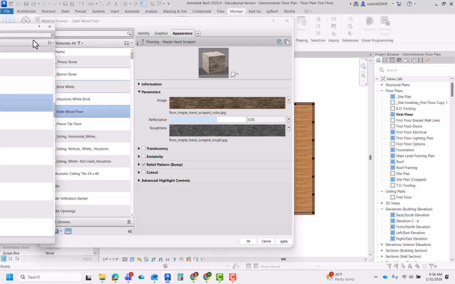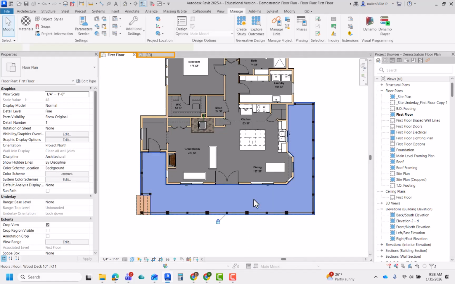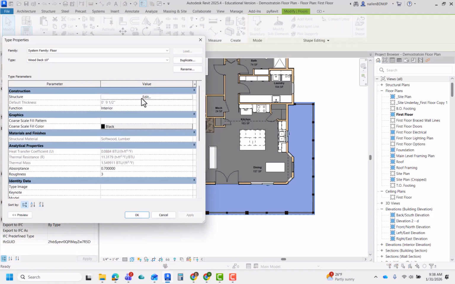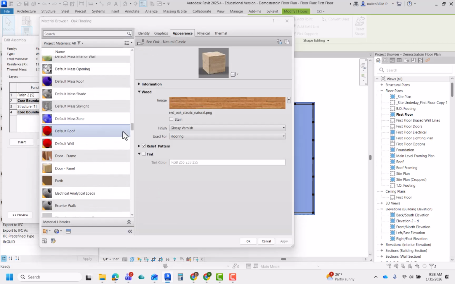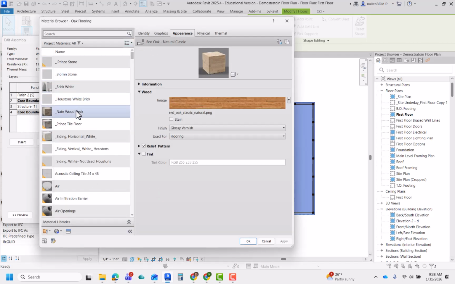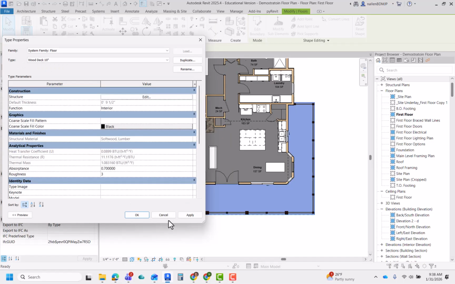Okay, when I'm done with this, I just close the asset browser. And I'm going to actually rename this. We're going to call this my deck. Wood deck. Okay, and I like the grayness of it. Hopefully that's going to come through when I go apply this. I'm going to click OK, and we'll just go into the structure again here. And we'll find at the top of our list my wooden deck. Let's see how we like it.